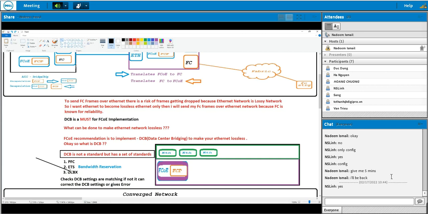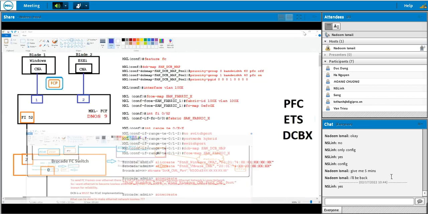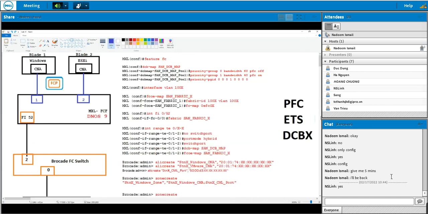ETS deals with bandwidth reservation, and DCBX checks for settings that are matching between all the DCB devices. So you have to implement PFC, ETS, and DCBX.